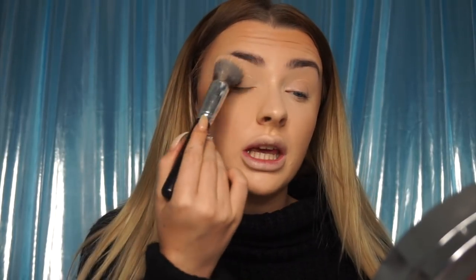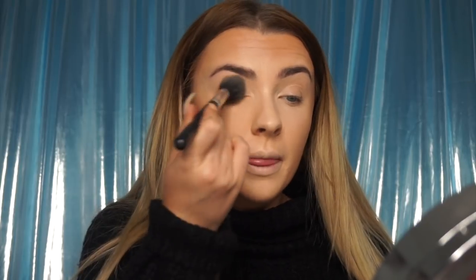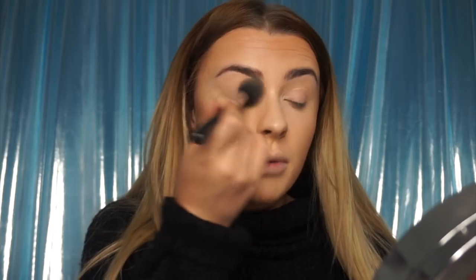Then what I'm going to do is I'm just going to take whatever's left in the brush again, go over the top of the creases on the lid. Taking my finger here actually because I don't want to go over the top of powder with a foundation. So I'm just going to take a little bit more of the powder and I'm just going to pat that onto the lid. Now you guys know I would never do this when it comes to like eyeshadow or anything because I like to have my base damp, but because we're not wearing any eyeshadow or anything today, we want to make sure that when we look down, we can't see no crustiness.